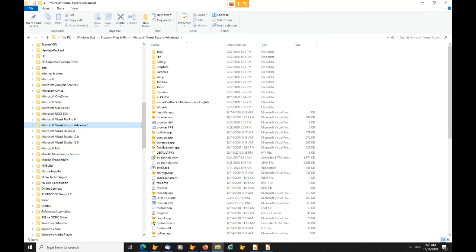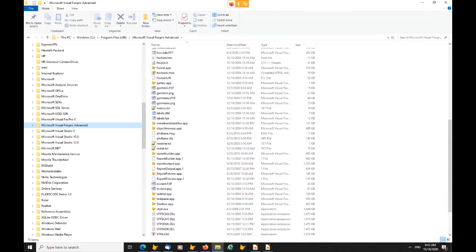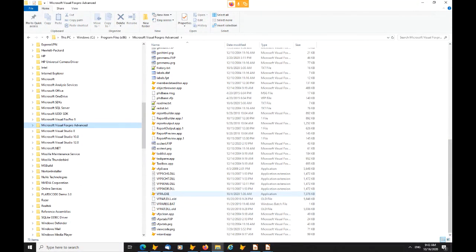So it really is an add-on. You can't use it without Visual FoxPro 9 installed on the same machine. And it then changes or adds its add-ons. So in this case, as you can see, VFPA is here, as is VFP9, but VFPA is Visual FoxPro Advanced execution file, which is the same as VFP9, except with the bug fixes, interoperability improvements, and enhancements.